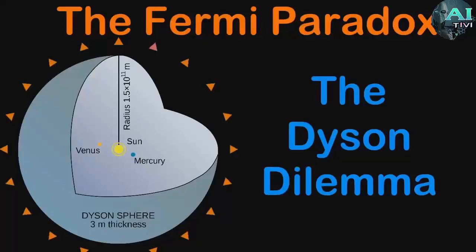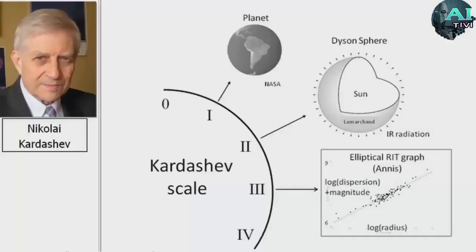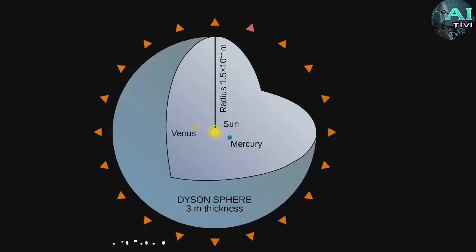We'll hear the term Dyson Sphere as well as the Kardashev Scale. Dyson Spheres are synonymous with K2 or Kardashev 2 civilizations, where all or a large portion of a star's energy is being used by a civilization rather than the roughly one billionth of the light that tends to hit a planet with the rest scattering off into deep space.